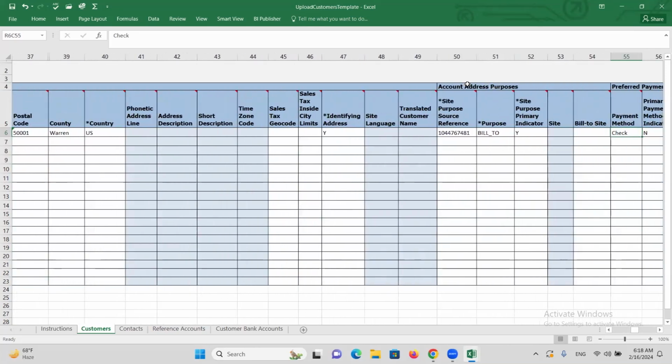And account address purpose. Site purpose source reference: this is as per the current system you are using. Since the field is mandatory, you may not get something from your client's current system. If you get some reference number, fine, or else you can fill in any number.